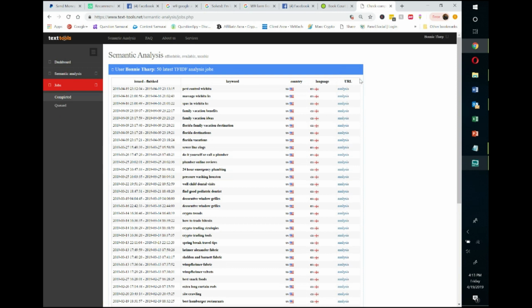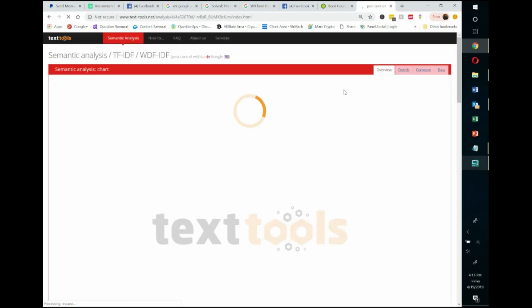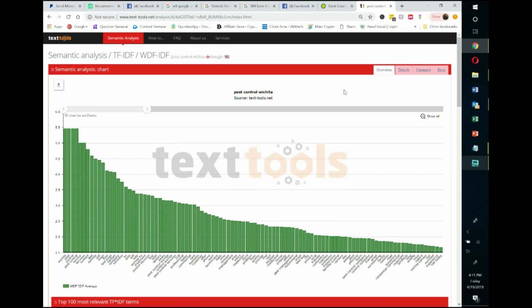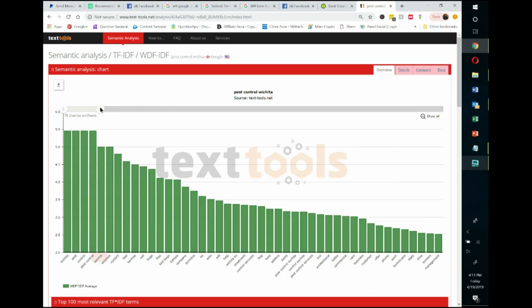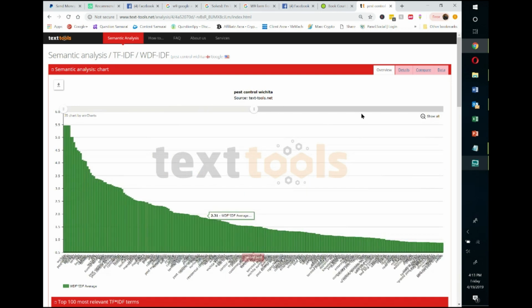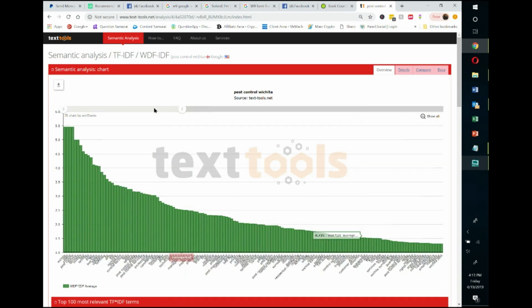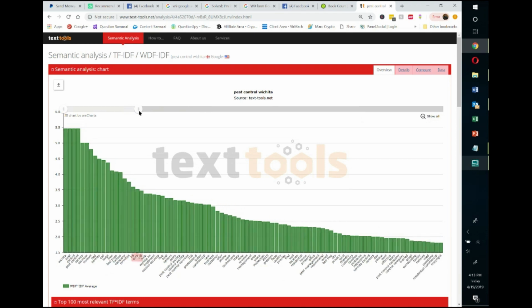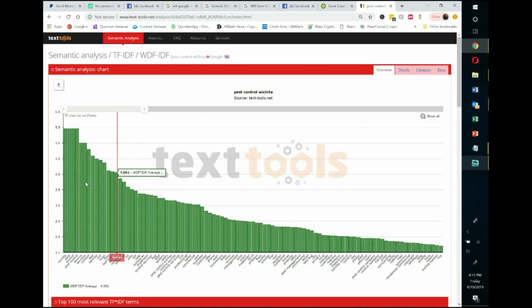Yep, okay. It's really quick. So 30 seconds to complete the actual research. And this is the first thing you're going to get. You can make the amount of keywords, the weight of them, go way out. I think right now it may be set on 50 or 60, something like that. Or maybe it's 100 even. But as you can see, you can slide this and I can say, what are the top 20 keywords? What are the top 500? You can go all the way down. But I'm just going to go to about right here, somewhere in there.